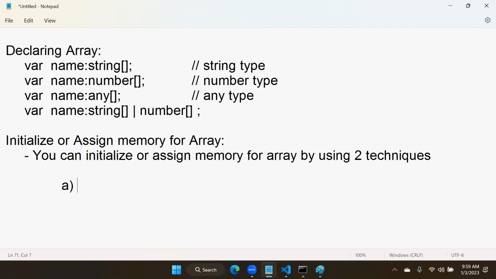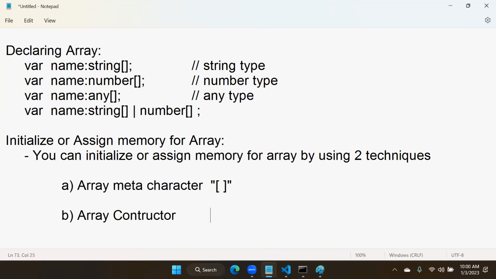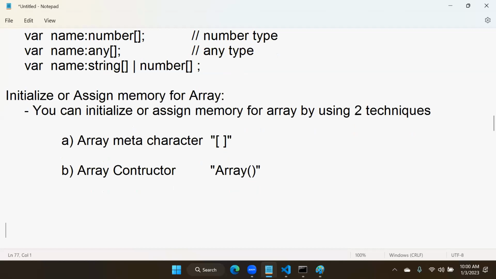One is the array meta character. The meta character is the square brace. This is the array meta character. And the second one is by using the array constructor. The array constructor is like this. This is the array constructor. What is the difference between these two? I will tell you.